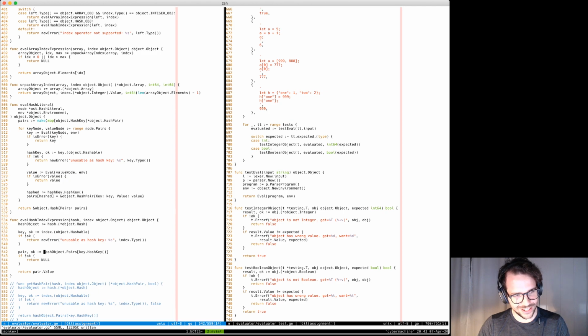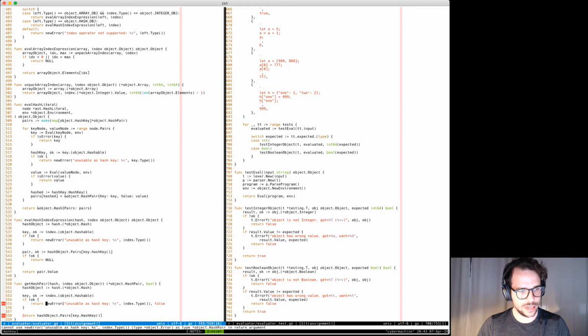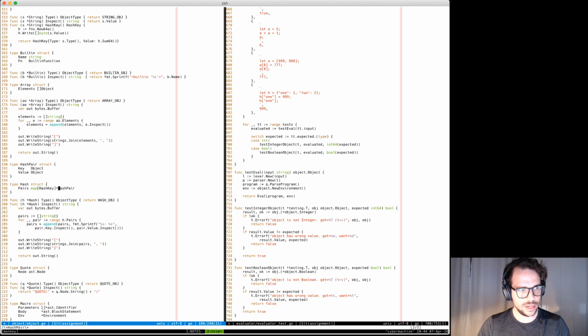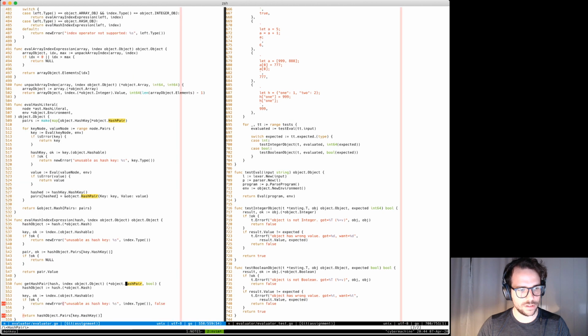Yeah, so what I wanted to do was build this get hash pair thing. Does hash pair implement the object interface? It doesn't implement the object interface.